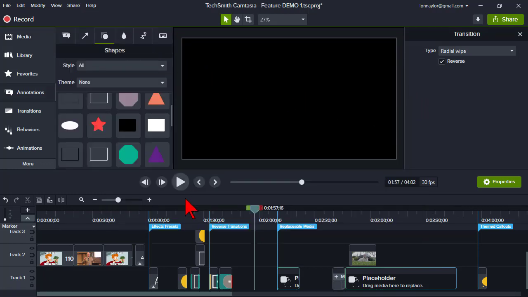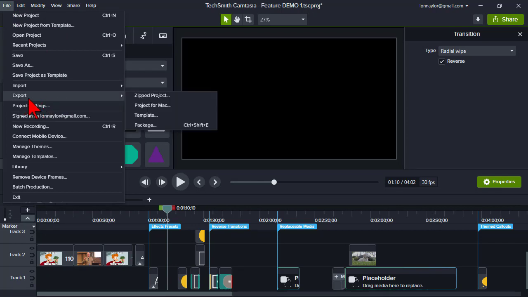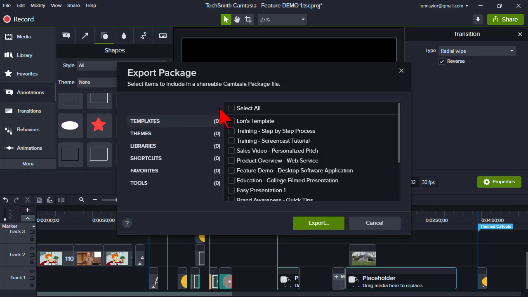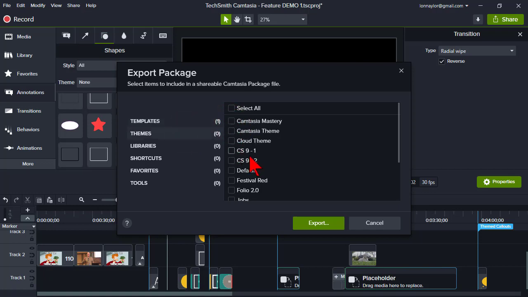You can also create something called a package. So remember, we saved a template, which was a project with all the stuff, right, that someone else could open. But now you can also, it's file export. So it's export a package. Okay, and a package differs from just saving a template in that you can not only share the template with folks, but I can also share themes that I have.